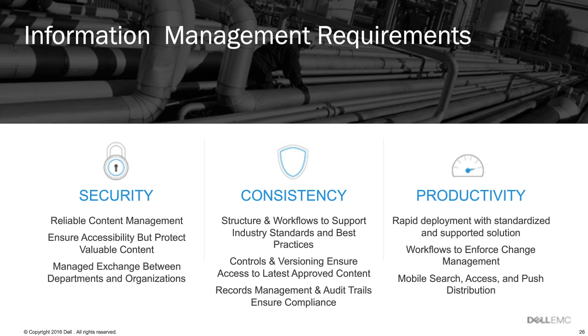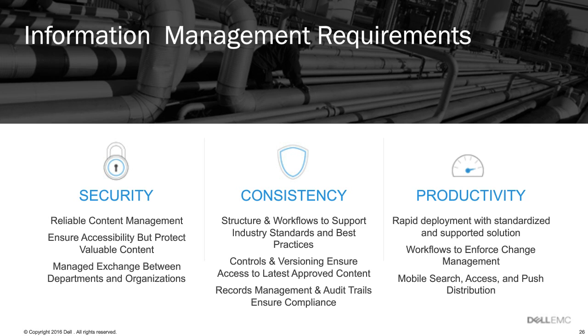You want to make sure that from a records management, audit trail perspective, you know why information is changing, when it's changing, and how it's changing. And ultimately, you want a system that's going to drive productivity. So you need to make sure it's easy to access, easy to use, and it's providing the right level of information so that people can get their jobs done.